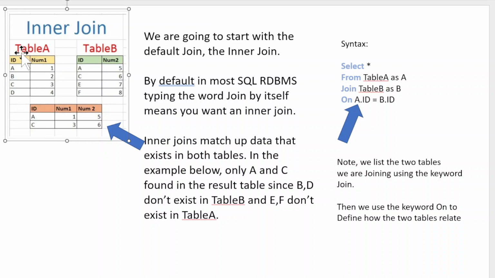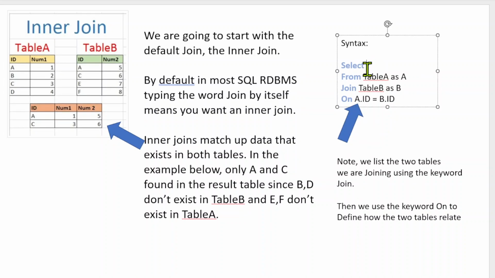And really quickly, to look at the syntax for this, we always have to have our select statement and our from statement. Now in this case, the from gets a little complicated. We're going to say from table A as A, and that's an alias. This is just a good habit: when you do a join, always alias the tables because it makes it easier, and use a one-letter alias if you can. Table A as A, join. Notice I just leave join. I could type inner join, and that would be correct, but because inner join is the default, it knows by the word join that it's an inner join. I'm going to join table B as B.